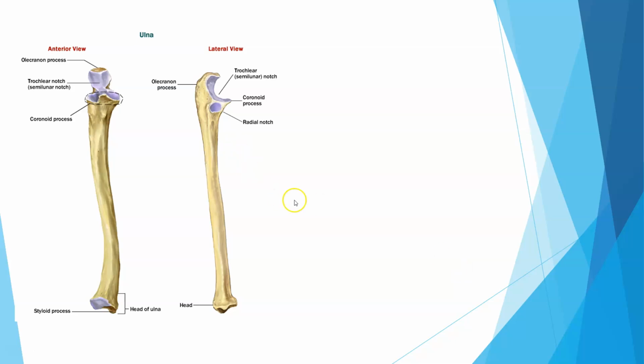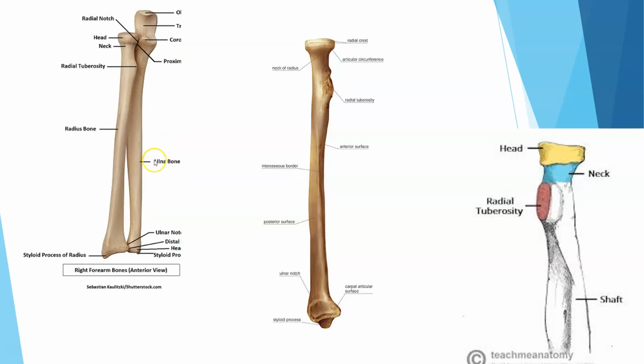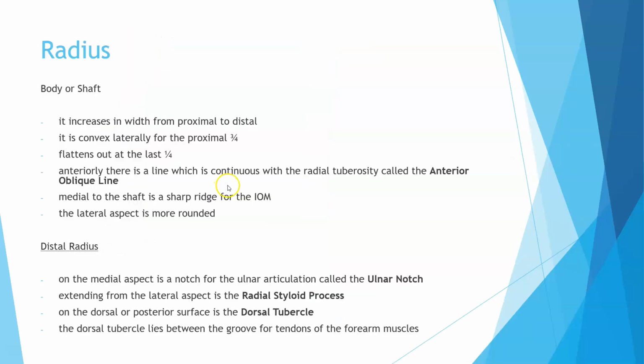So remember we talked about back here when we looked at the articulation between the radius laterally here, and the ulna medially, we said that the neck is round in nature, and that there would be a notch on the ulna proximally to articulate with the head of the radius. So the notch is on the head of the radius to articulate with the notch of the ulna, whereas the head of the radius finds the notch in the proximal ulna for an articulation here.